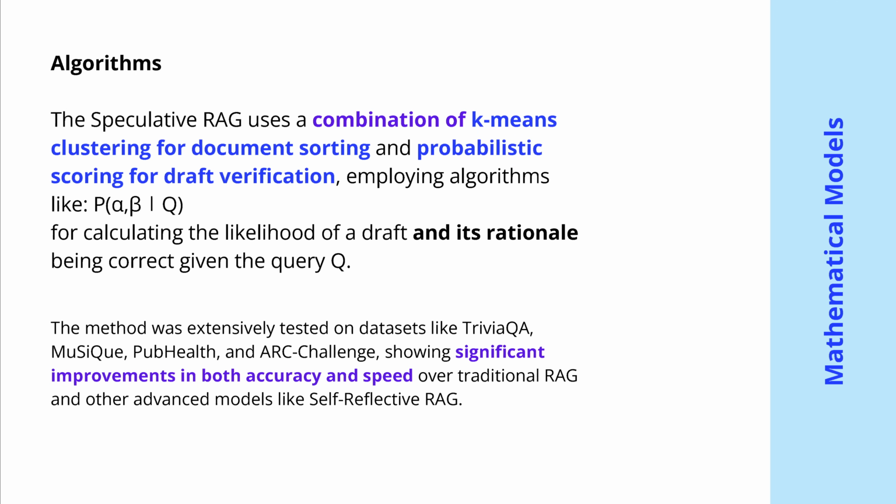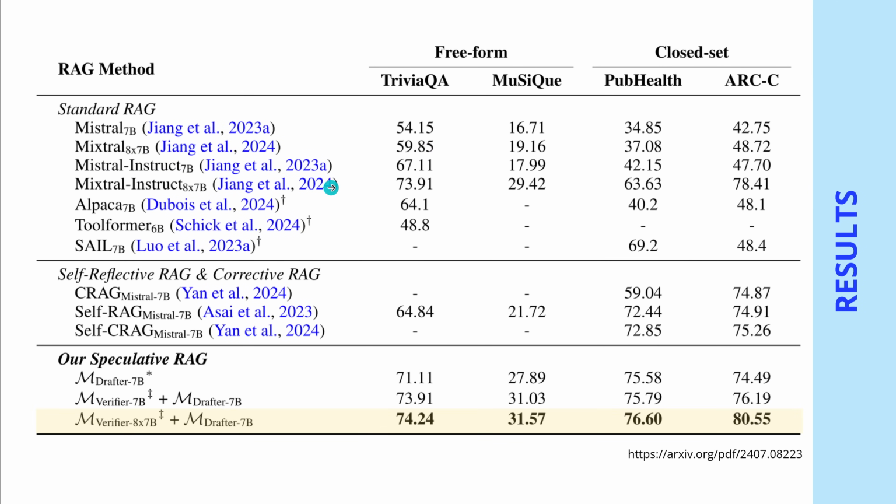We just combined this, and Google did it, and they said, hey, if we run this on our extended computer infrastructure, we show significant improvements in both accuracy and speed over the traditional RAG system, inclusive the self-RAG system. And here I have the result.